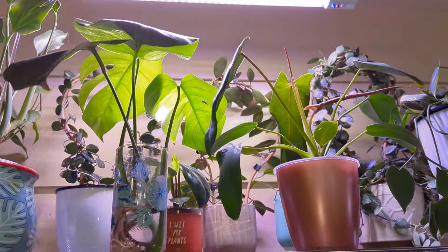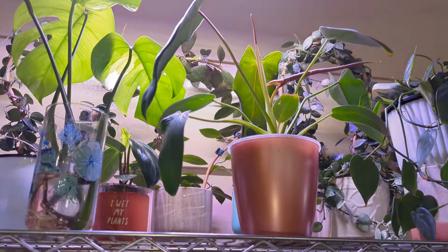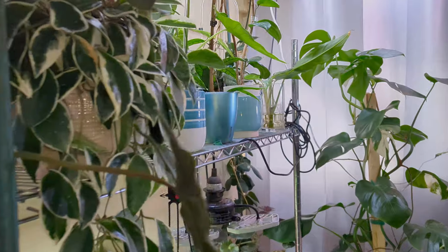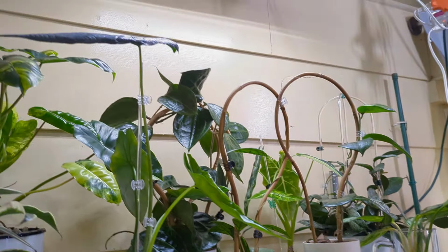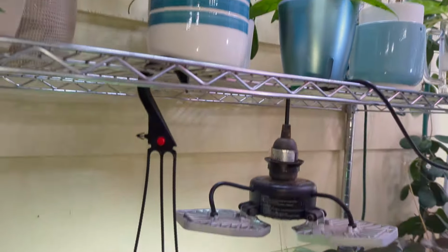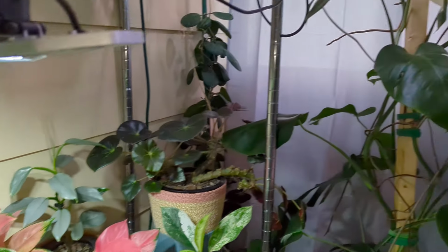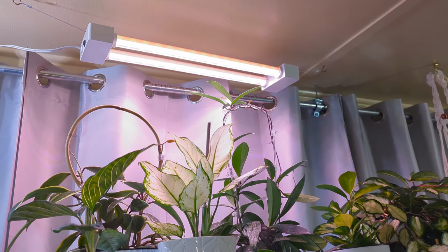So up here on this top shelf, this is where I keep some of my Hoya under this grow light. And then I'm going to slowly pan around and take you over here to this top shelf where I keep another batch of Hoya under this grow light. And then right here, I have more Hoya under this light. And then up here at the top, you guessed it, more Hoya under that grow light up at the top.